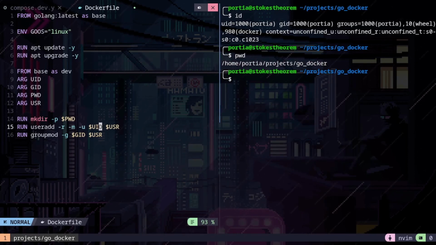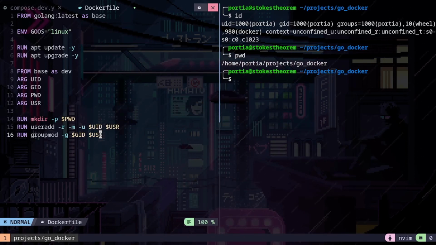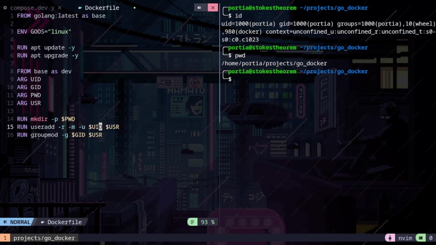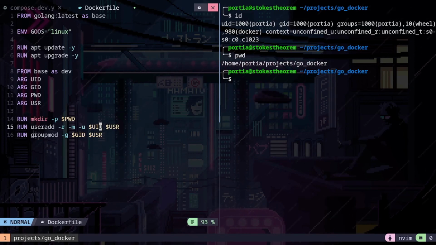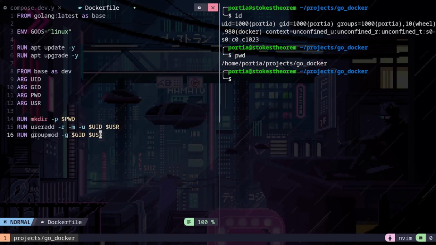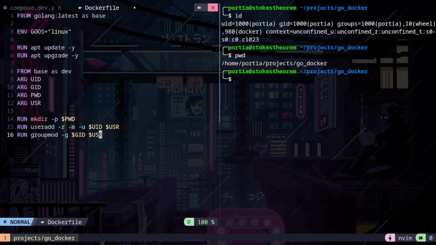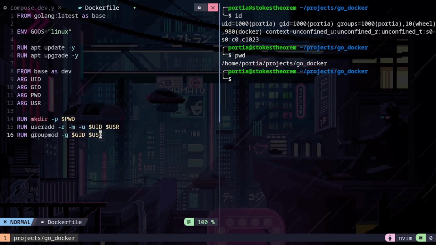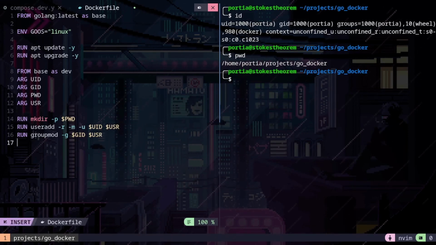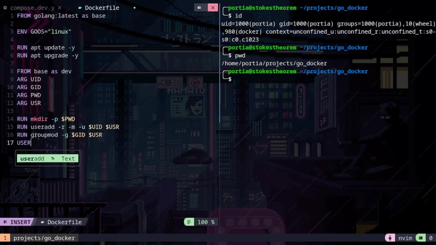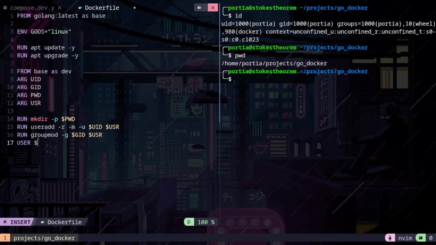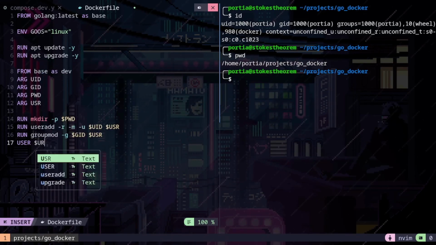I don't know if that makes any sense, because we can run into the problem that useradd creates a different group ID for our user. So we correct that here, so to speak. And we set the user that is going to be running things in the container as our user.